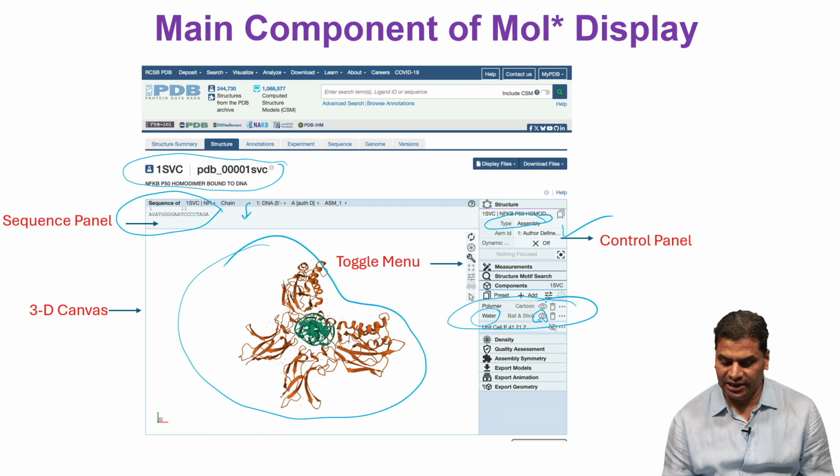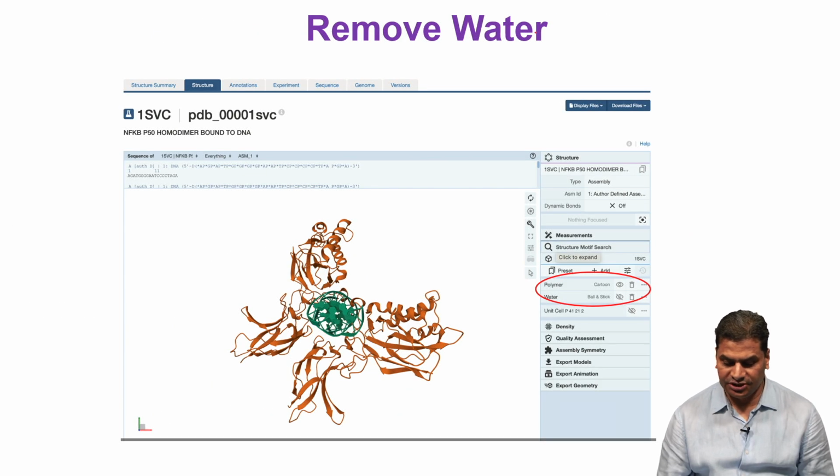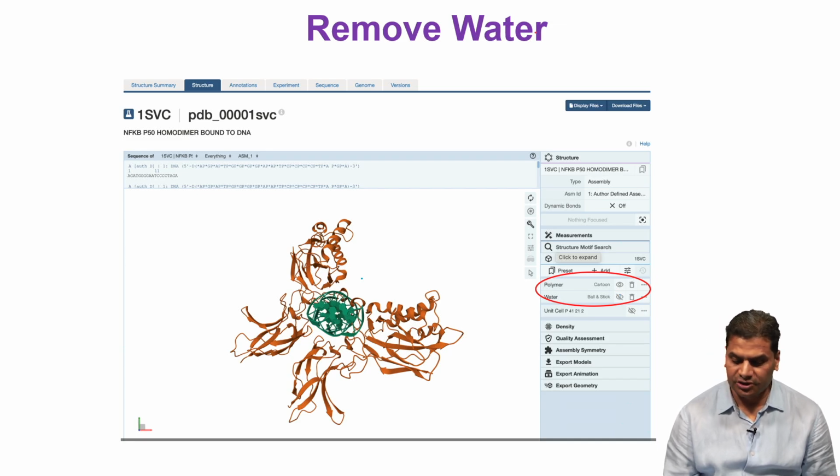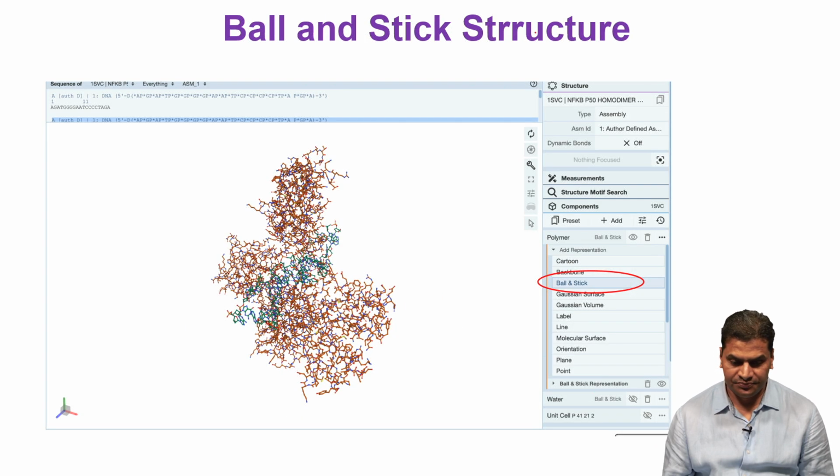And to select, if you click it here, then you can select different ways of presentation. So, for example, in this particular case, if I have clicked on the eye in front of water, then you can see that water molecules are removed.